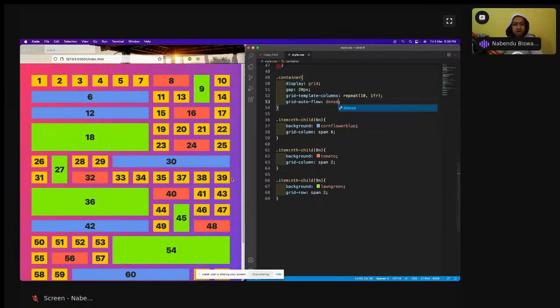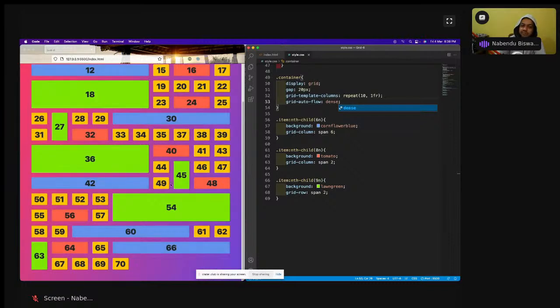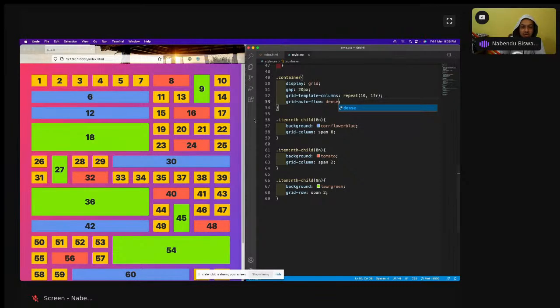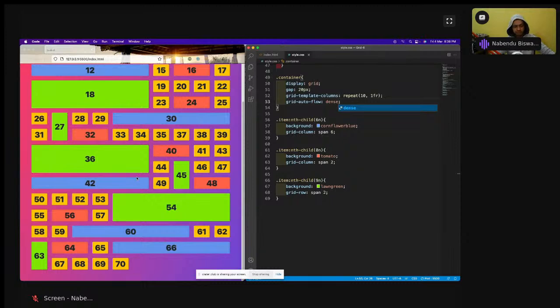See, now all the randomness is gone. Sometimes not all of it is gone, but 99.9% of the randomness will go, all these spaces will go, and it fills wherever it is able to. So this is a very good layout. You can use it in any website. Instead of numbers, put images inside it, make it a bit bigger, and you can create the famous Pinterest layout. That is something I wanted to tell, and this is done.